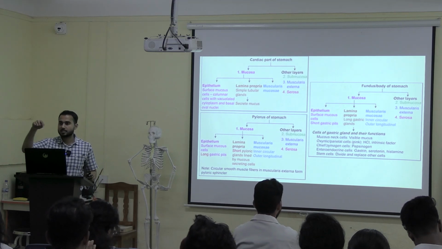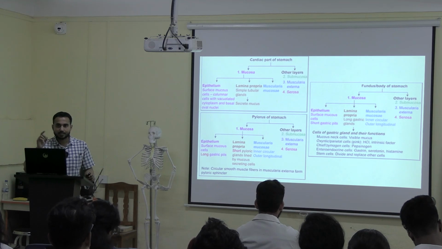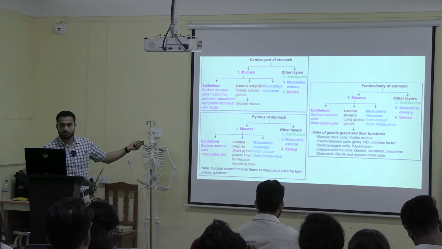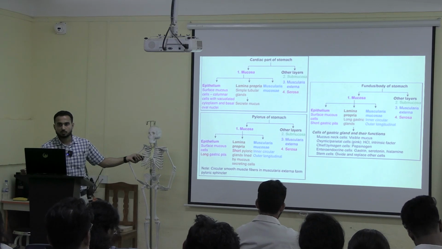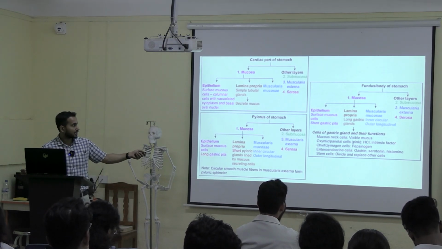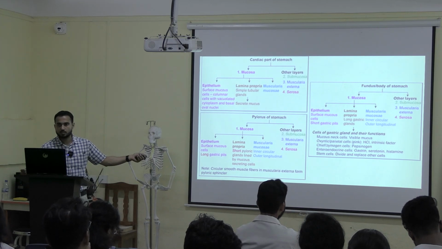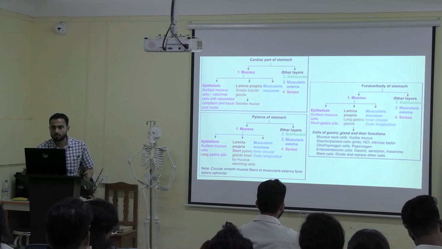Next, if you see the gastric pits, the depth of the gastric pit is less over here. After that, over here and here the depth is more. That means here it is the most shallow, after that this is intermediate, and the depth is more over here. So like this there are some histologic differences between the three parts of the stomach.